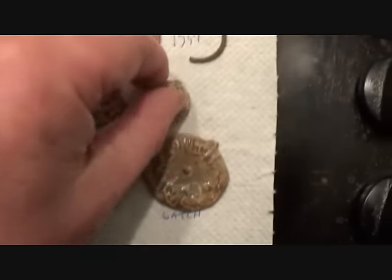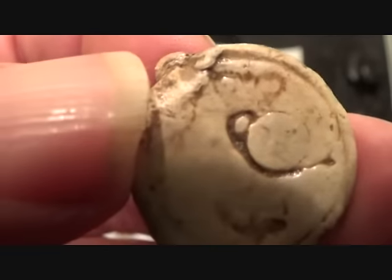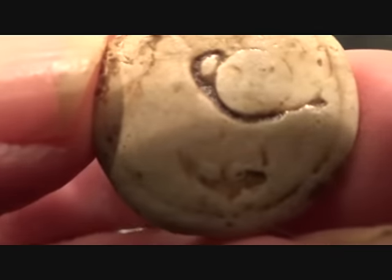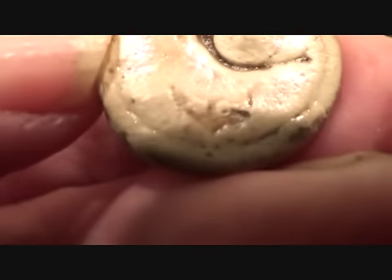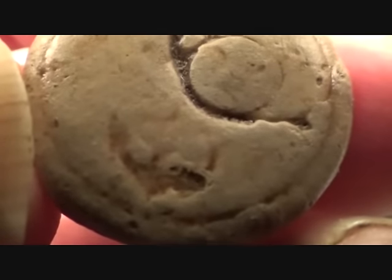Checkered trading tokens. This one, well, I thought that at the top was a crown. There at the top, I'm not too sure. I could see a star on that circular bit at one time, but it's rubbed off. And that bottom bit I thought was a swallow. I'm more inclined to think it's a fish. Oh, it's an anchor. That is the left hand side of an anchor, and the right hand side is over there, but it's missing. It's an anchor seal.